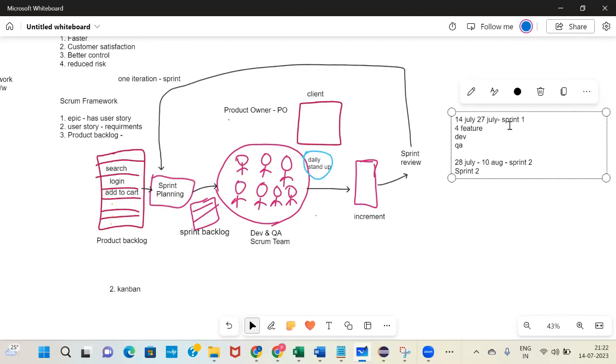Your sprint 1 and 2, when they started and when they are going to end. What you consider in this is based on team size, whether a team of 5 people or 10 people, you will take 2 or 3 features. Like this, iterations will continue.